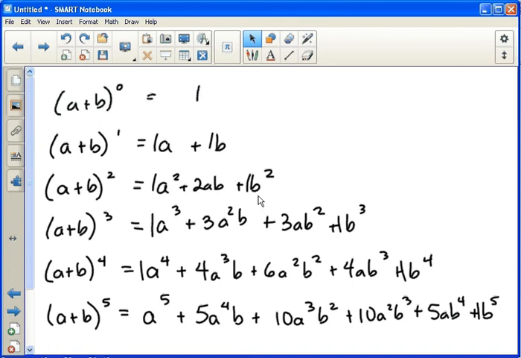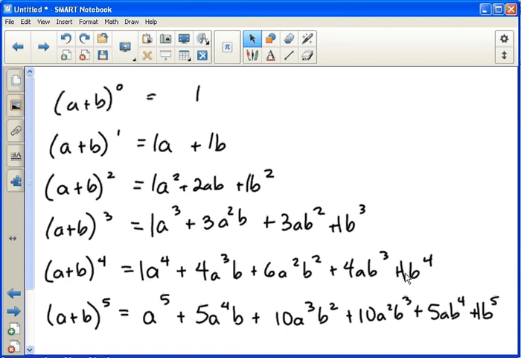Alright, now you can continue that process on down here, but I just wrote these so you can see how they work. Now what you need to do is try to notice the pattern we see here. So first I would recommend you look at the exponents. So let's just look at one of the bigger ones because it's a little easier to see. If you look at the exponent of a, for example, a is always going to represent our first term. So our first term here is a. It goes a to the fourth, a to the third, a squared, a to the first, and then there's no a, which means a to the 0 power.